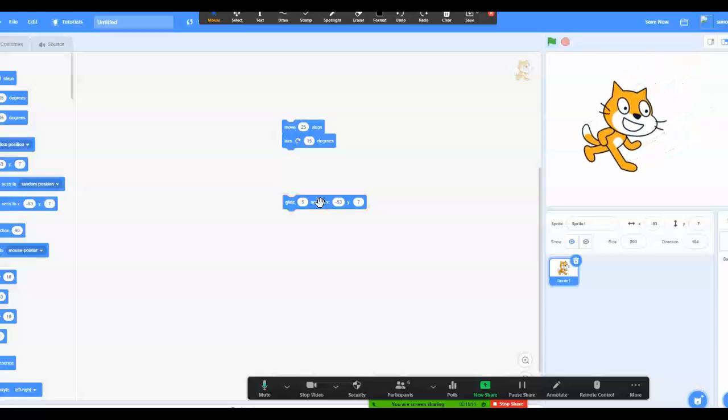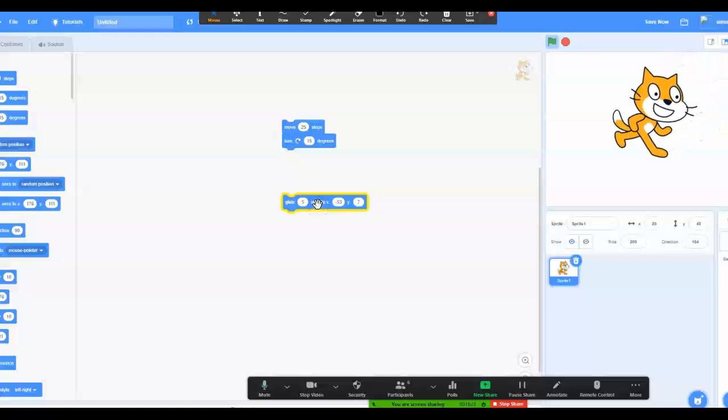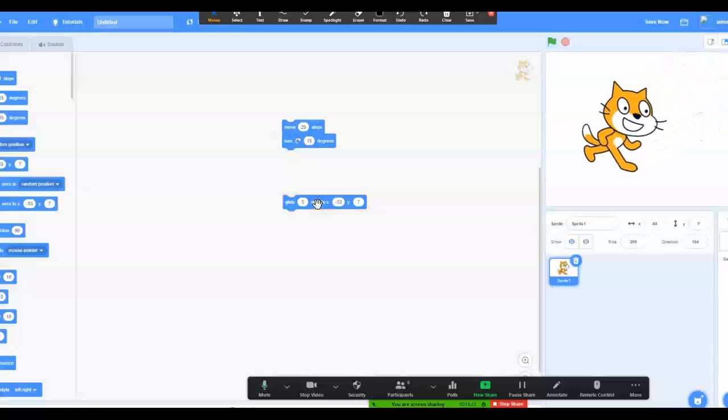Oh, that was slow. Our sprite took 5 seconds to get to those coordinates. So he's moving at a slower rate because it took 5 seconds to get there rather than 1 second.